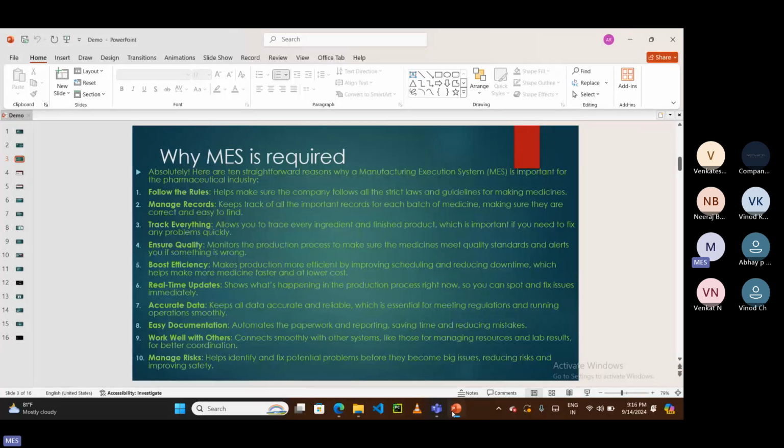And you don't have to ask anyone, like going to the QC area and providing them paper, and they enter some data in a different paper or a different logbook, and then provide the same to QA people or production people. That is not required at all if your LIMS or labware is connected with MES. So you can see how it is simplifying someone's life, and we can utilize that time on other work.